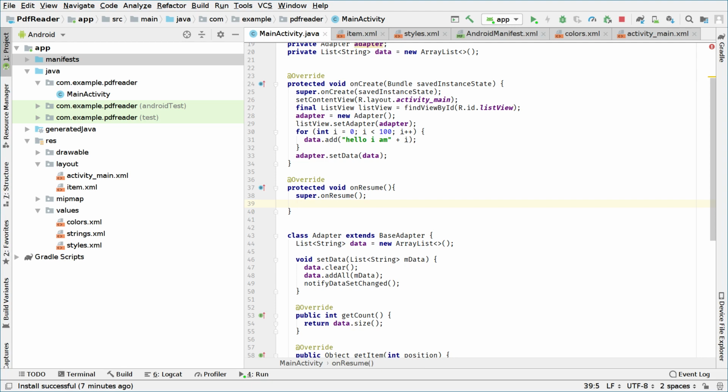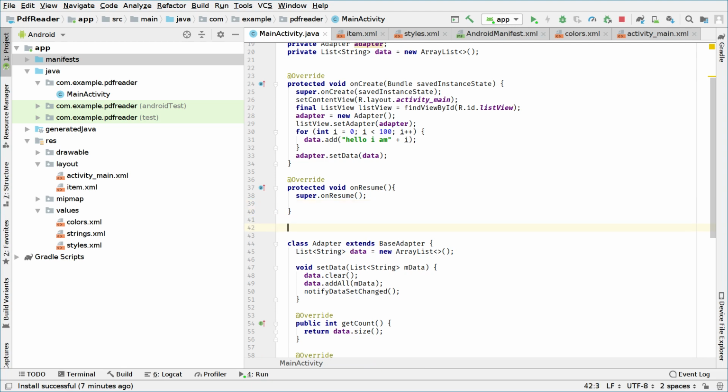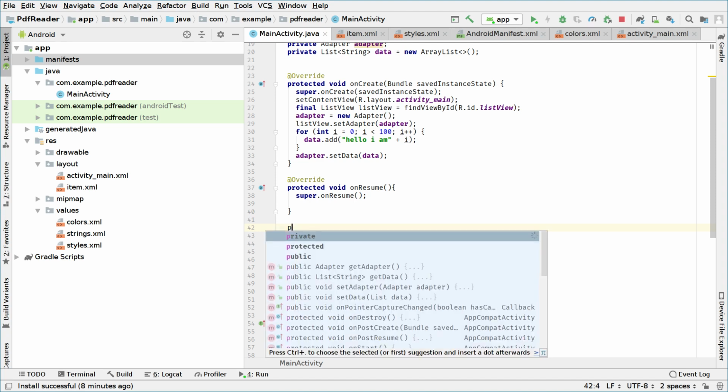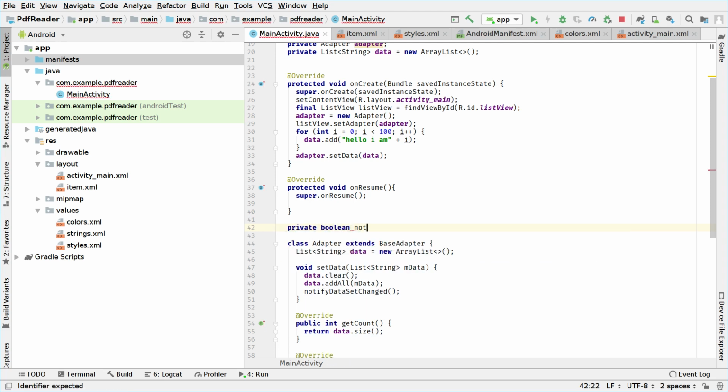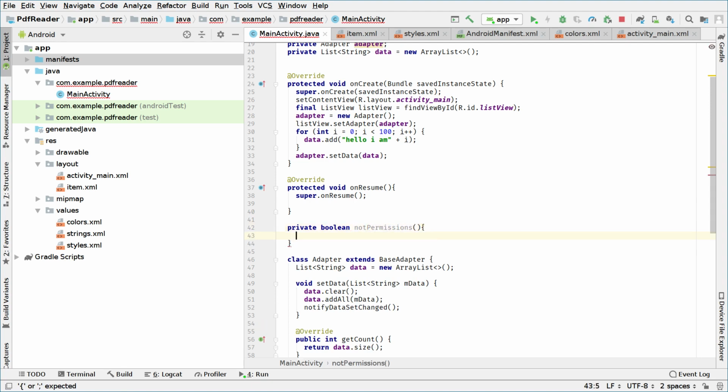So outside the onResume method, we will create another method which will be a Boolean method that will check, that will be called notPermissions, right? So let's do it. So private Boolean notPermissions. So if we don't have permissions, we will ask for them. So first of all, we only want to check permissions if we're running Marshmallow or newer.